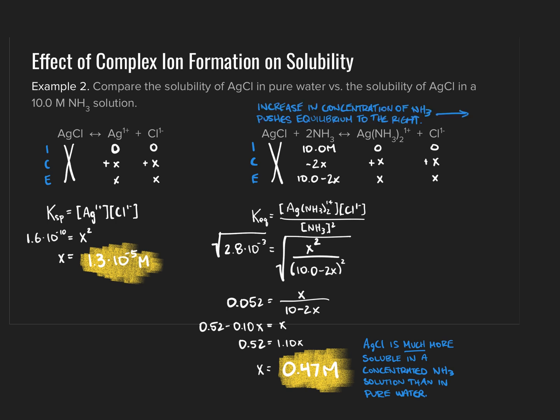That is, an increase in the concentration of ammonia should cause an increase in the rate at which the ammonia molecules bump into our solute, and as such, push that equilibrium far to the right, which again would make this more soluble as we push it towards the position of the dissociated ions in solution. So we can understand that both with a larger value of K, and with a higher concentration, which pushes our equilibrium to the right according to Le Chatelier's principle, the silver chloride is much, much more soluble in a concentrated ammonia solution than it would be in pure water.